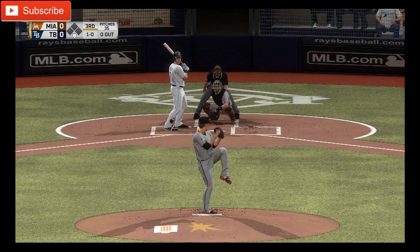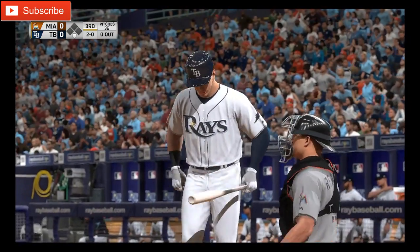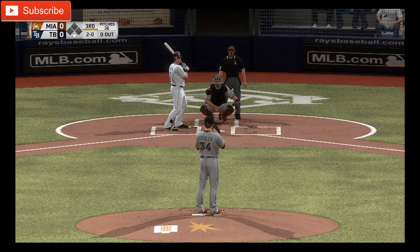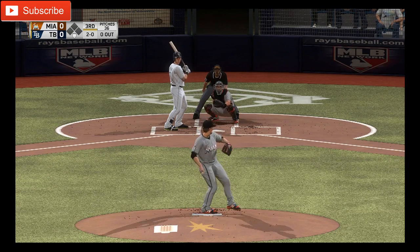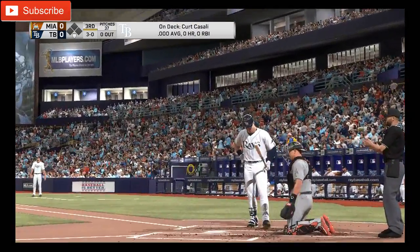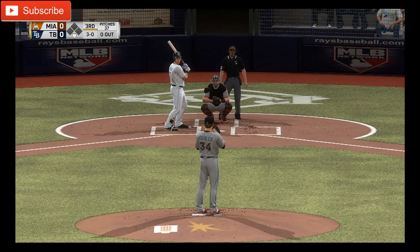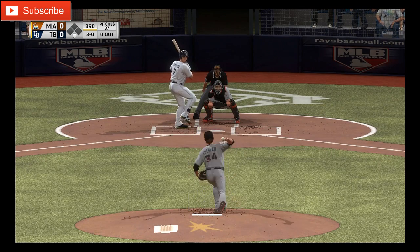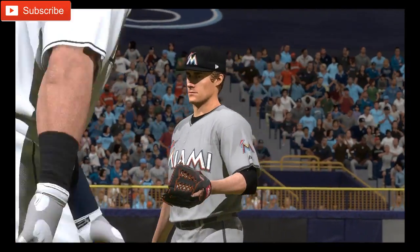The pitch. And they won't get him to chase the curveball in the dirt that time, and it's 2-0 now. Hey, this at-bat sets up really good right here, right? He hasn't seen a fastball yet, but now he gets to a count of 2 balls and no strikes. He has to be looking for a fastball right here. 3-0 now. Here it is on 3-0. And good patience exercised as he works out the walk to lead off the home half of the third.